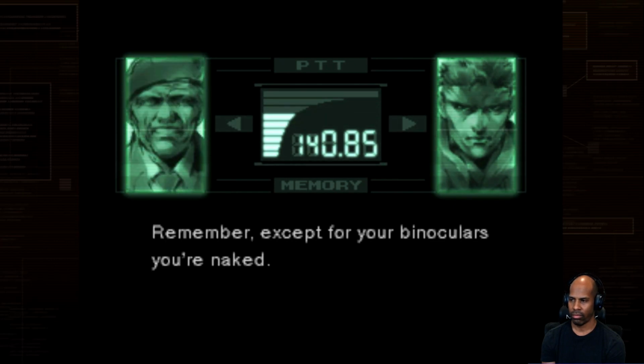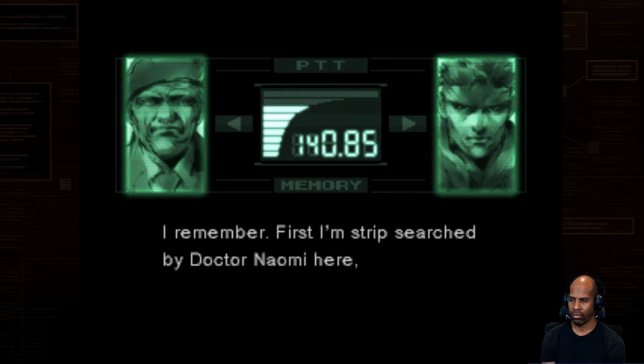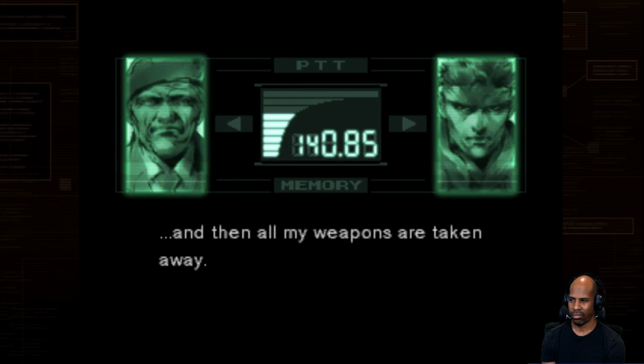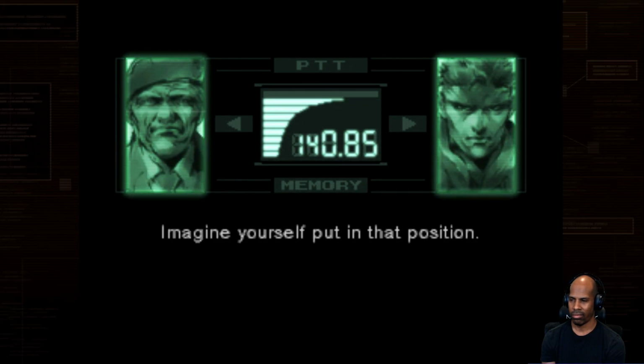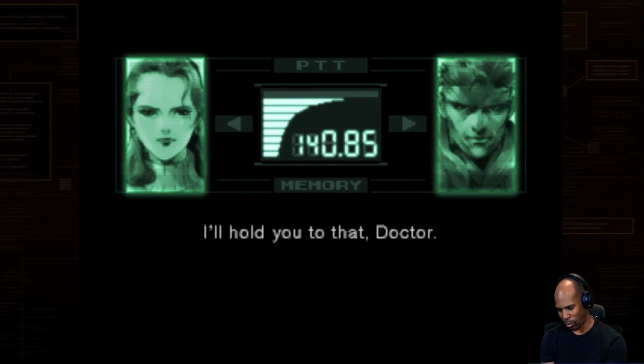Remember, except for your binoculars, you're naked. You need to arm yourself with whatever weapons you can find. I remember. First, I'm strip searched by Dr. Naomi here, and then all my weapons are taken away. Imagine yourself put in that position. Well, if you make it back in one piece, maybe I'll let you do a strip search on me. I'll hold you to that, doctor.